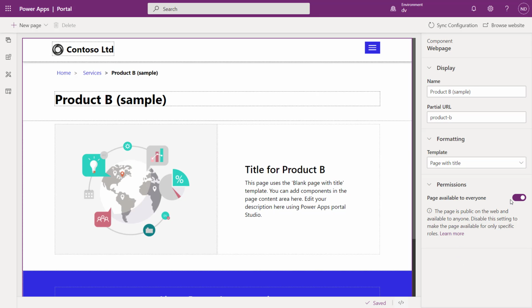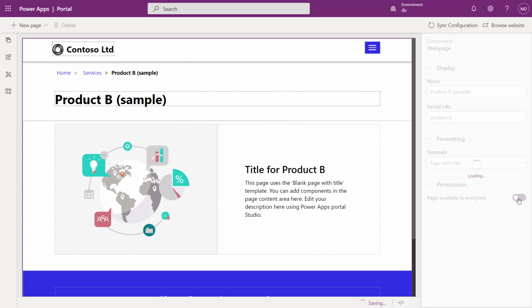So this new permissions section basically expands on the ability to configure this in the portal management app, but now it's bringing it again to the portal studio. And of course, Microsoft is trying to continually improve the portal studio. So it really helps folks that are building portals, so they don't have to worry so much about the portal metadata. They can go in and build their portals. So let's just try this out.